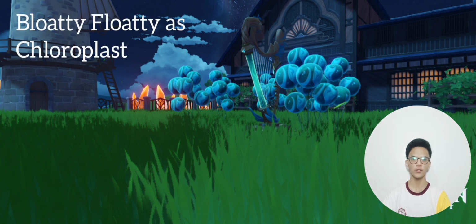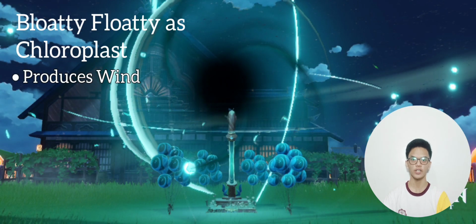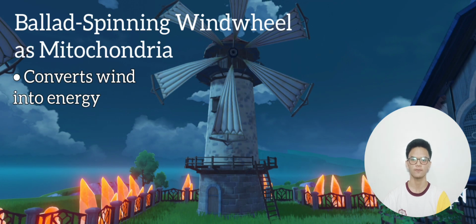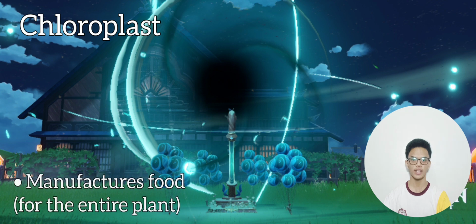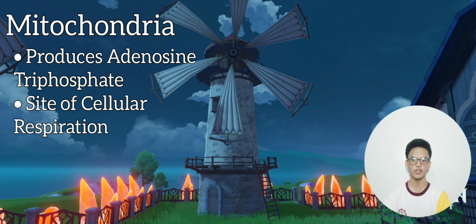Next is the Bloaty Floaty. In the game, it is a cool plant that harnesses the power of the wind. Its function is to produce or create wind, which is then converted into energy by the ballad spinning windwheel. The Bloaty Floaty represents the chloroplast, which manufactures food. And then, the ballad spinning windwheel represents the mitochondria that produce energy out of the food created by the chloroplast.